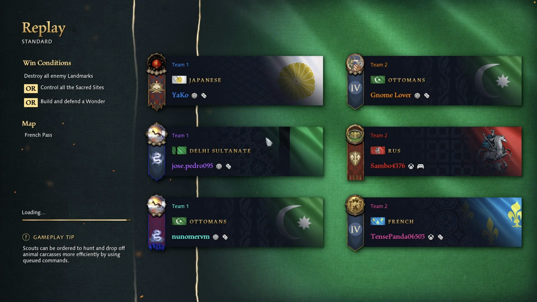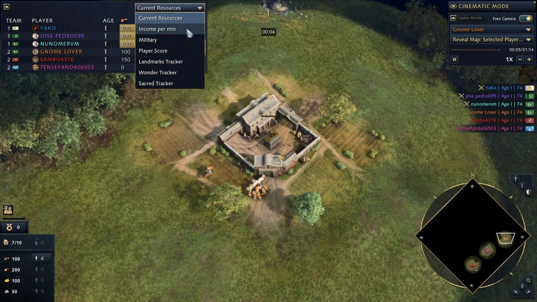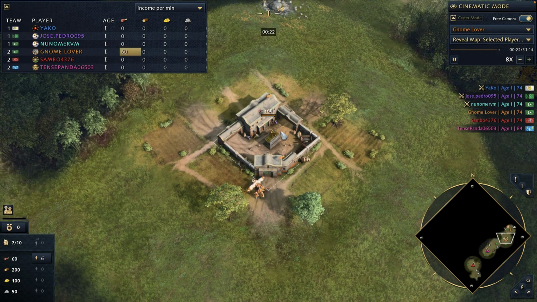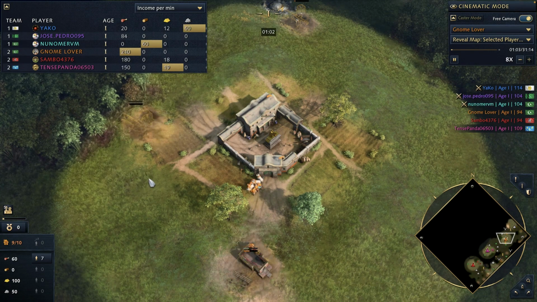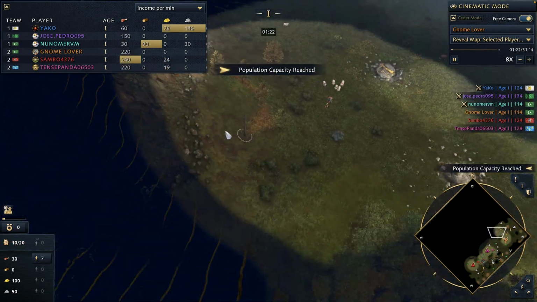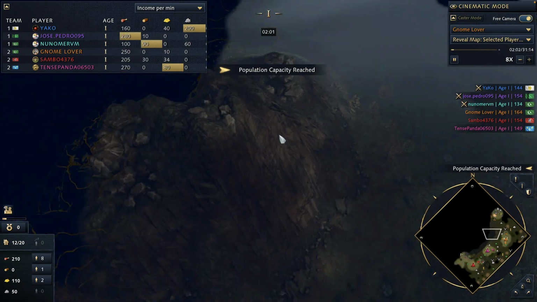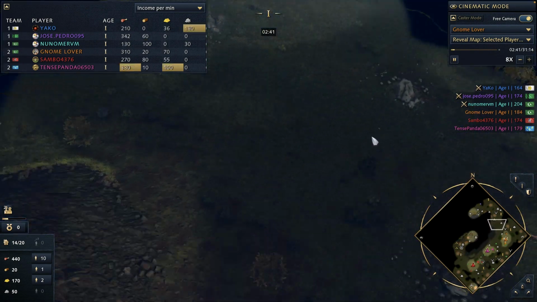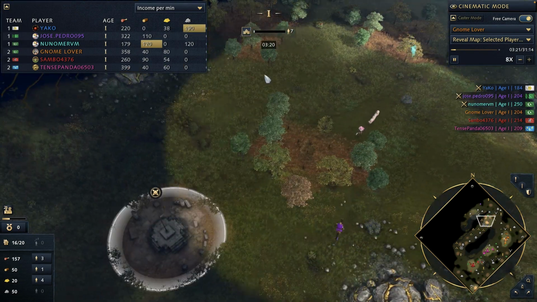Hello again. So I thought it was worth watching back this one. This is a 3 versus 3 standard game. Speed up the start. So this is a map in which, as you'll notice, there's a rather large mountainous region that you can't get across, as it were, such that there are only 2 points that you can get into this central area.